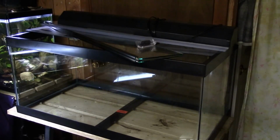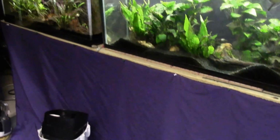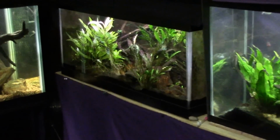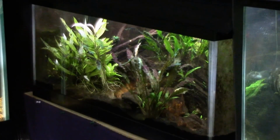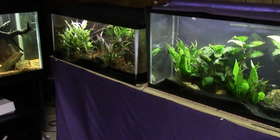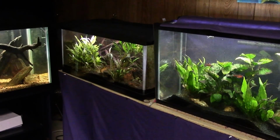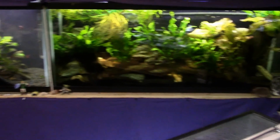I'm going to get it filled up with water. I do have a filter, but I don't have it ready to go just yet. We're going to swap that filter with the filter that's on that 40 breeder on the end there, my Black Ghost knife fish tank. That has a slightly smaller filter on it, and I'm going to take the filter off of this tank and put it on the one we're setting up tonight, and then I'm going to take this filter that's sitting here on the floor, and that's going to go right here on my 40-gallon Black Ghost knife fish tank. I think this tank down here is going to need a little more circulation than Butterbean's tank, so that's why I'm swapping the filters. So that'll be a video all by itself.